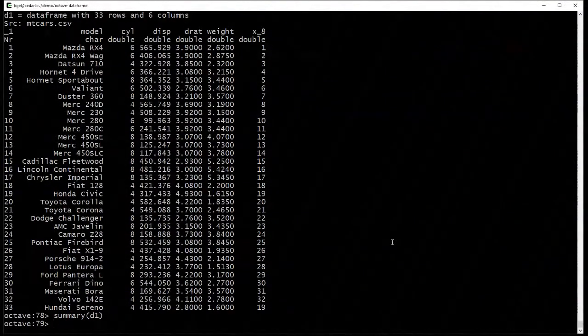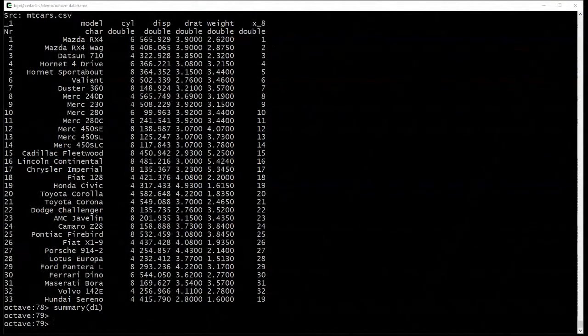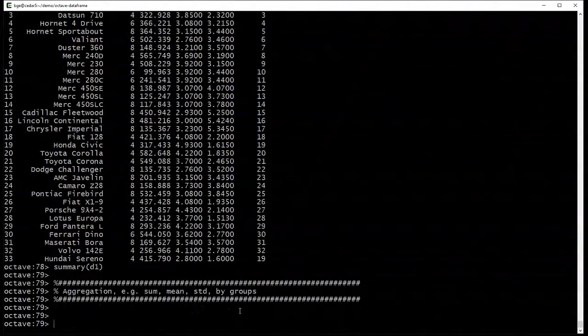Lastly, we can quickly take a look at the aggregation operations. So what we want to do here is find the mean of mileage per gallon.